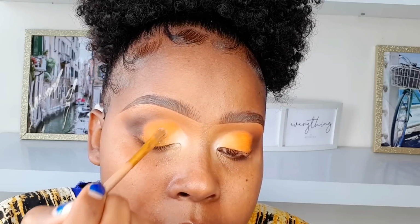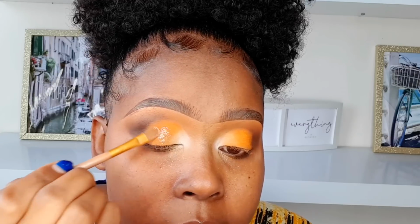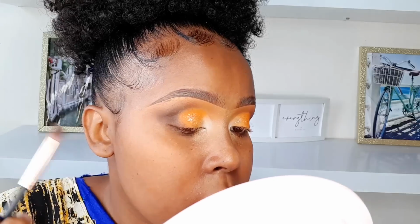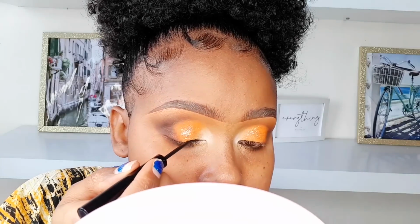So after that, we're going to do a glitter liner just in the middle part alone, just to give that eye a little bit of glow around the middle part. We are not going to do that all the way around the crease region. And then after that, make sure you blend in the edges of the crease region. We want a very smooth blend all through.